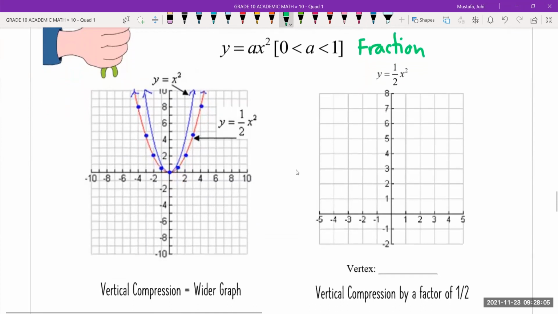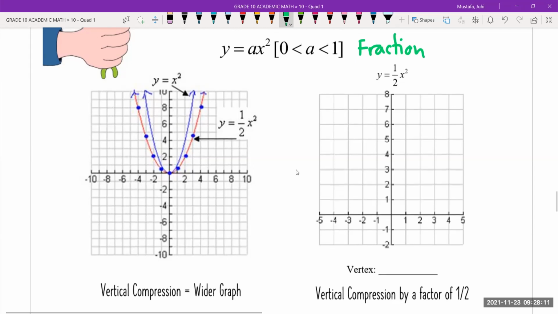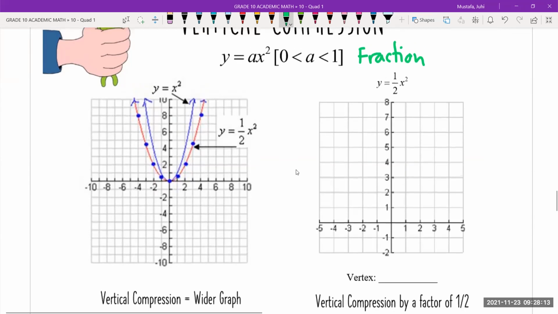Now, you guys, I could be evil and I could give you fractions that are insane. However, graphing insane fractions is very, very difficult because it's so hard to estimate what they would be. So I'm kind of limited in the questions I can give you. I would probably just give you maybe a half, maybe a quarter, and that's about it. The process is still the same. So let's go through it.